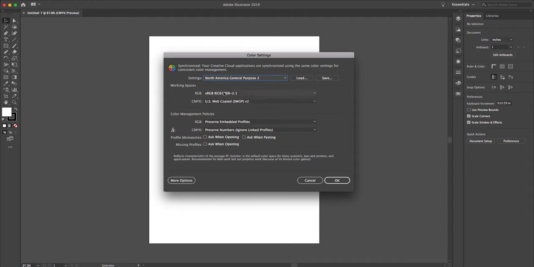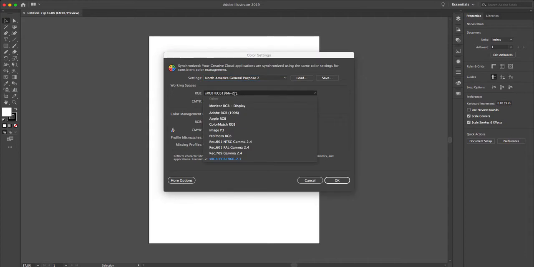These sound a little more complicated than they really are. What it's basically telling you is that when you're using color, it's going to use these computer standards for setting up color. There is a more in-depth thing that can be done to coordinate your color and make sure that it matches high standards.